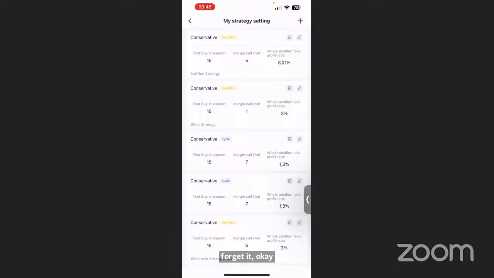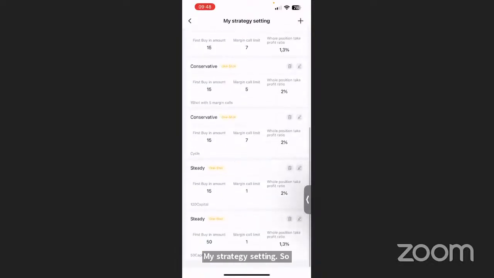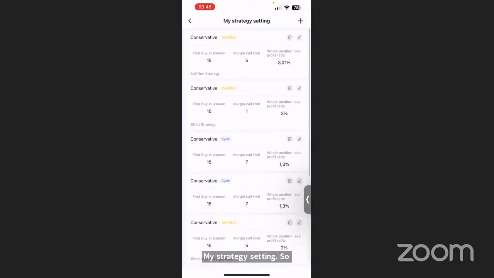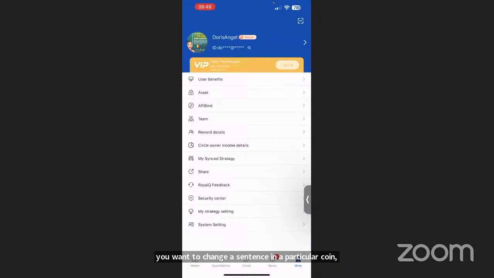My strategy setting. There are so many settings you see here. Some people ask, which of the settings are you using? We use the settings based on the way the market is moving. During the bearish, we have settings we use. During the bull run, we have others. If you create, you don't pay anything. You pay 120. So just add as many settings as you want, so that anytime you want to change settings in a particular coin, it's easy for you to select it. It saves time as well.